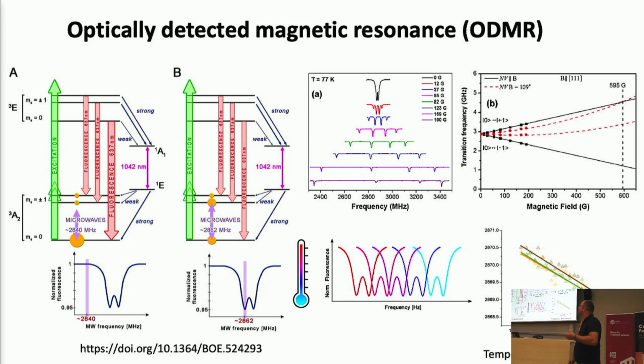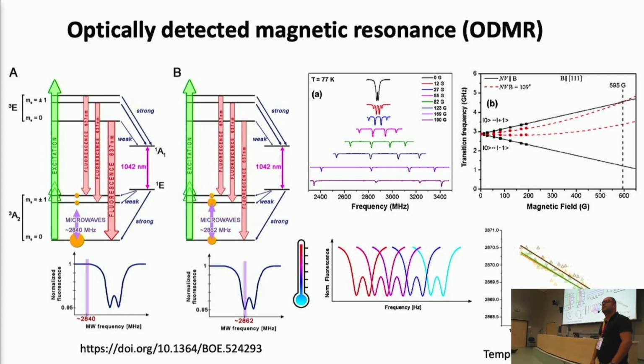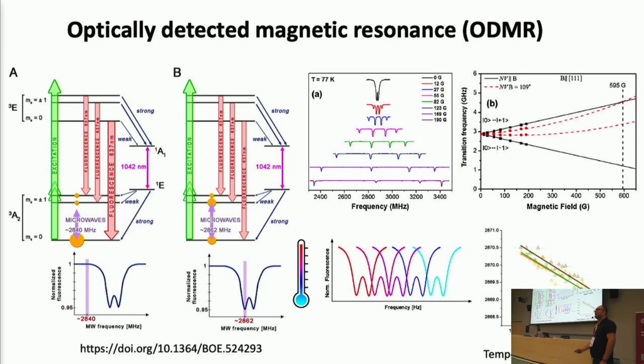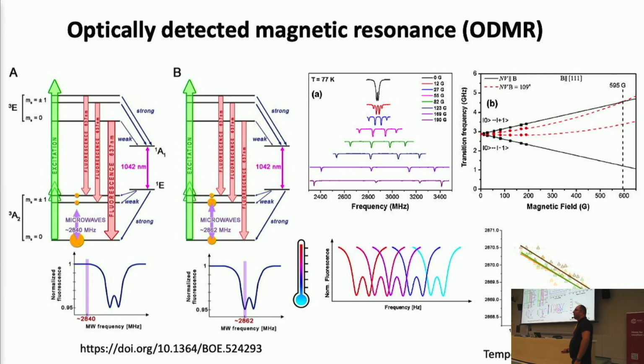They are called optically detected magnetic resonance. So I said before, the ground state is split by 2.87 gigahertz, and the level of fluorescence depends on how much population I have in the ground state. So when I scan the microwave and go through the resonance between the MS 0 and MS plus/minus 1, I see a drop of the fluorescence. So I can visibly see the resonance, and this is called the ODMR spectrum.